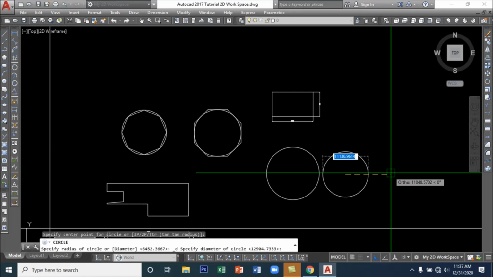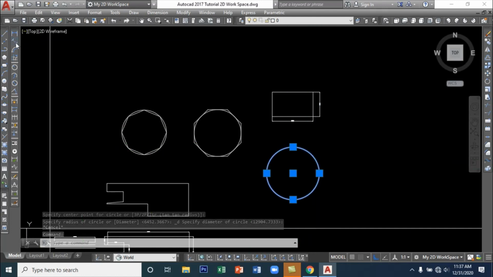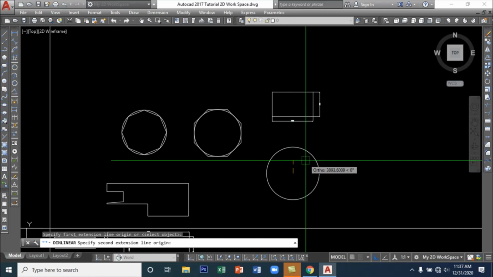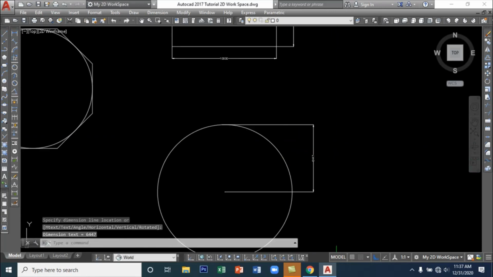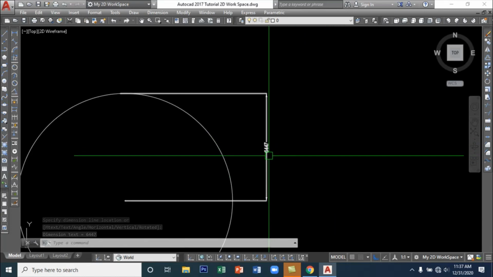So we need to type the diameter. For example here, what is the dimension of this circle, the radius? It is 6447.